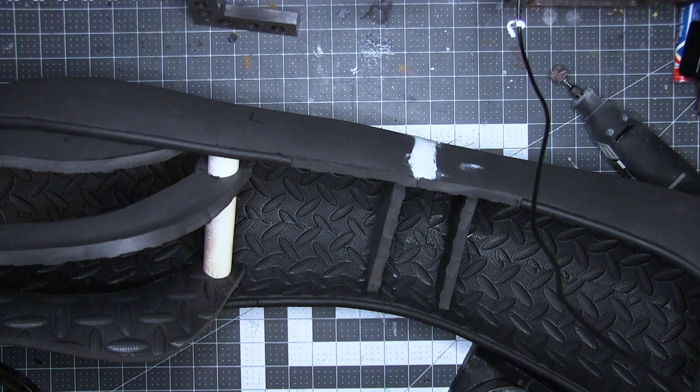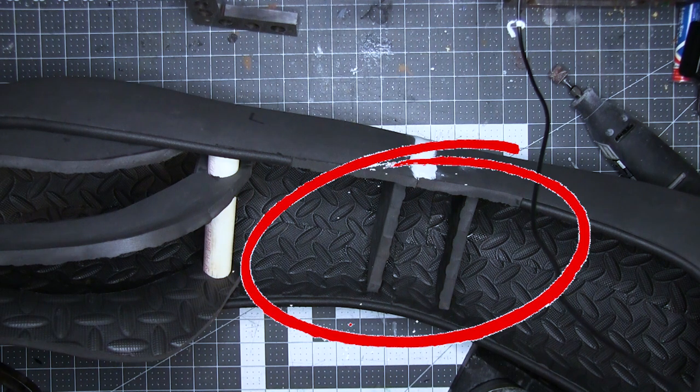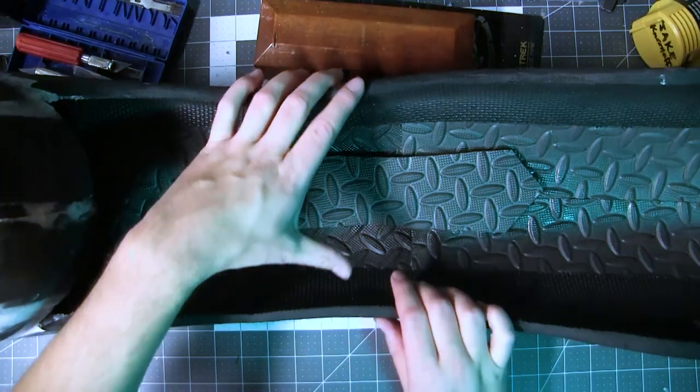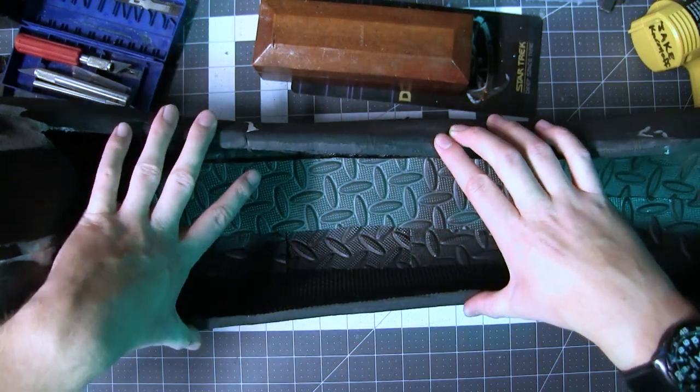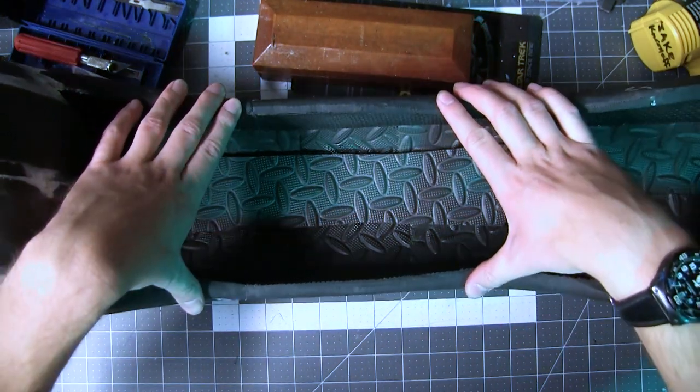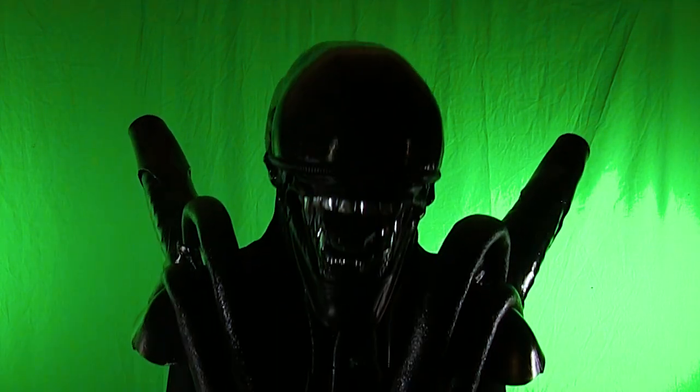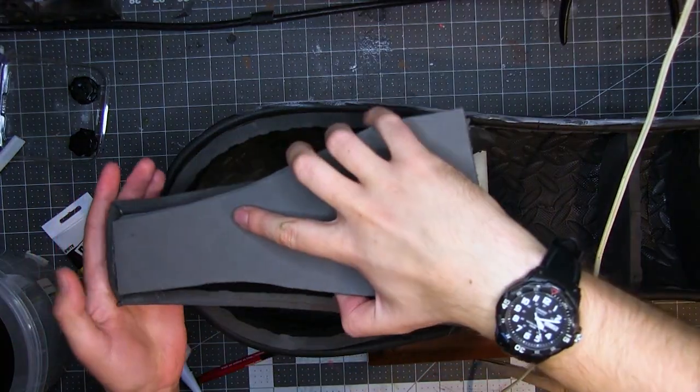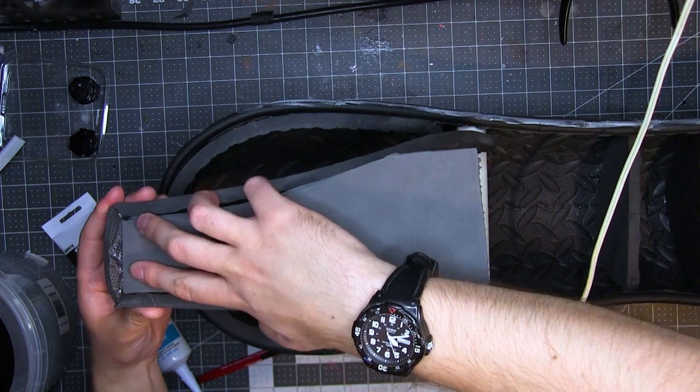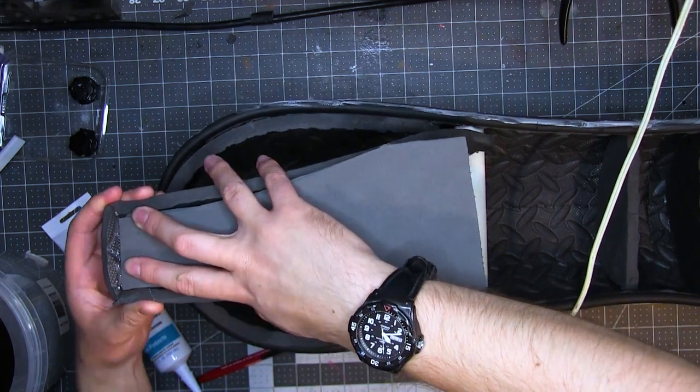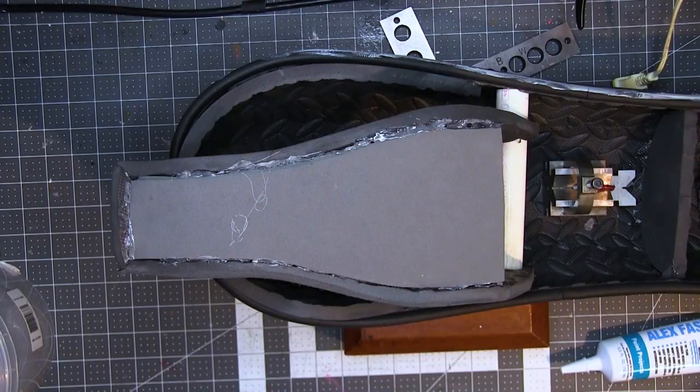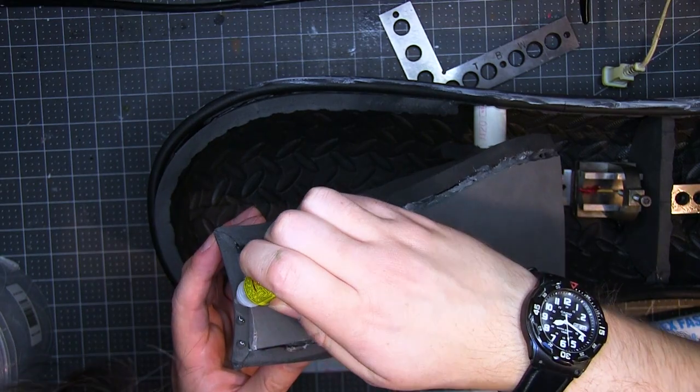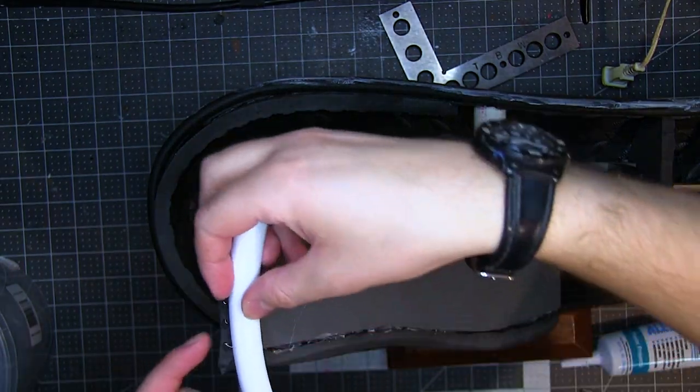You'll notice behind the jaw that I put half circle-shaped ribs inside of the head to help it hold its shape. In my opinion, this is the only internal support that I think is necessary to keep the carapace from deforming on its own. My first one's still intact. But feel free to add more ribs if you want. Then I added an underplate to the jaw. I'm using hot glue here, which is kind of a gamble, but I'm going to reinforce it in just a minute.